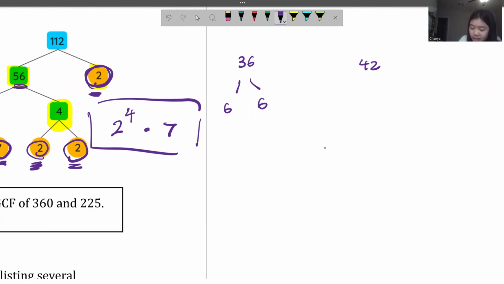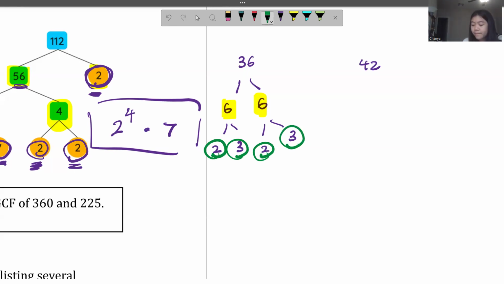And then I need to notice, are these two prime? And then I'm like, no, they're not prime. You can break them down further: 6 is 2 times 3, and this 6 is also 2 times 3, right? And then I noticed, is 2 and 3 prime? Can I break it down further? And the answer is no, because they're both prime numbers. In other words, they share no factors except for 1 and itself. So since they're prime, I'm going to go ahead and circle them so I can keep track.